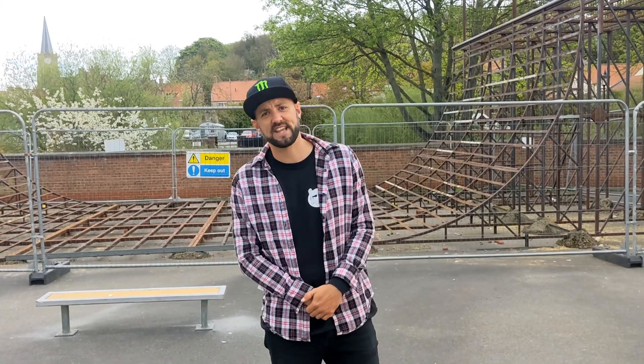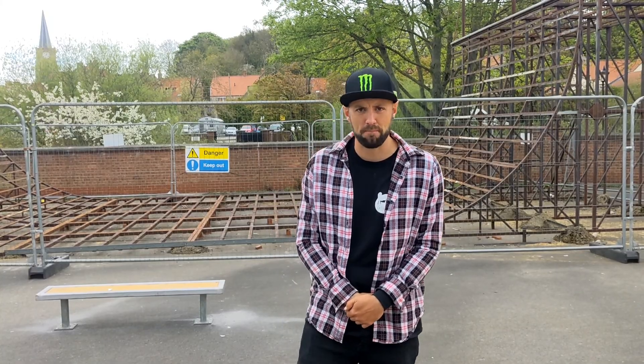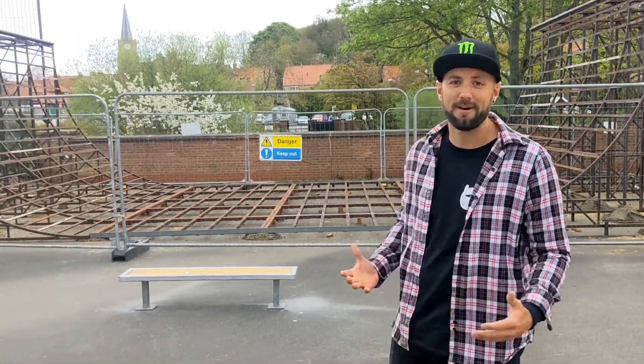Personally I'd just like to say a huge thank you for all of your support — the campaign group for getting behind it and getting it this far, and everybody that's been involved with the Rescue the Ramp campaign. As you can see behind me, the half pipe is still in a state of disrepair.